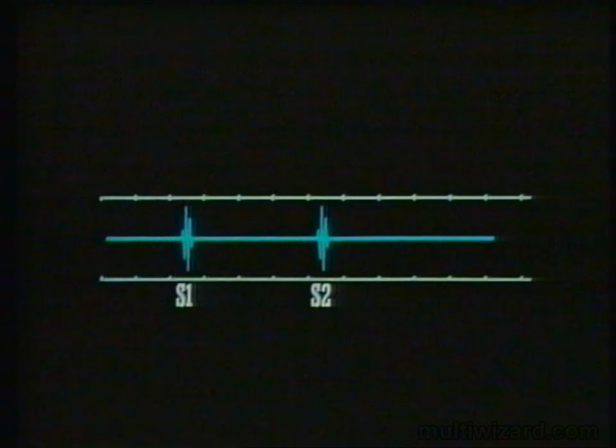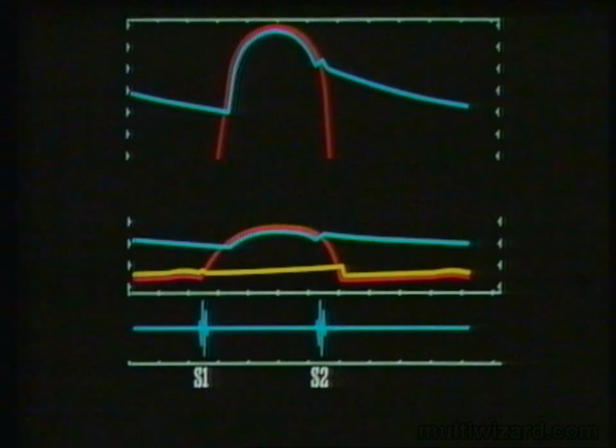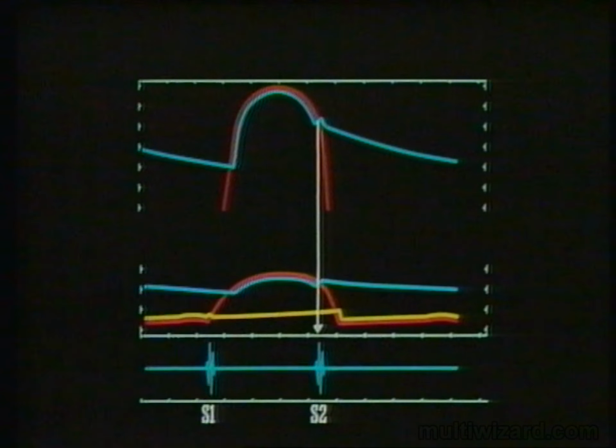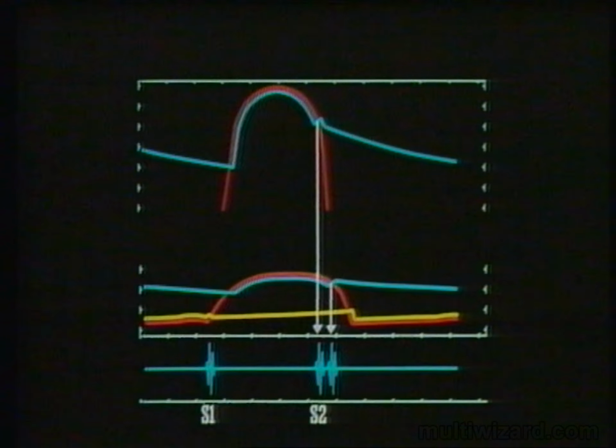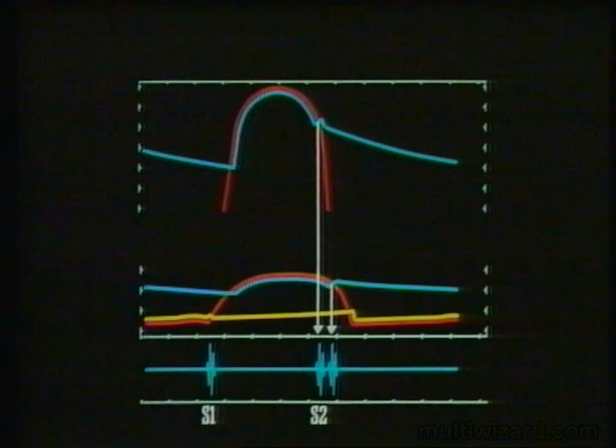The aortic component of the second heart sound normally occurs before the pulmonary component. In the normal heart, the degree of splitting varies with respiration. During expiration, the two elements of the second sound are superimposed. As the subject breathes in, the venous return to the right side of the heart increases, the right ventricle fills more, and the right ventricular stroke volume is increased. Because of this, the pulmonary valve closure is delayed. In this normal physiological splitting, the separation of the two elements of the second sound increases with inspiration.